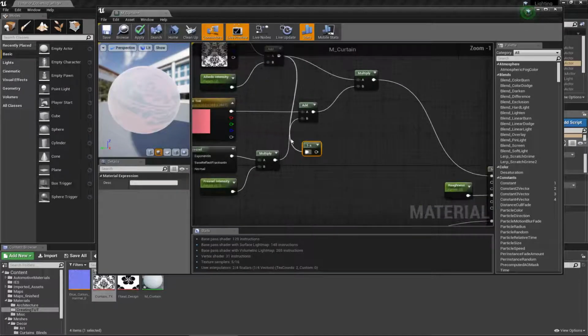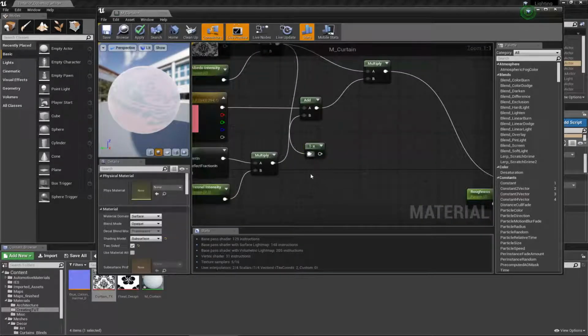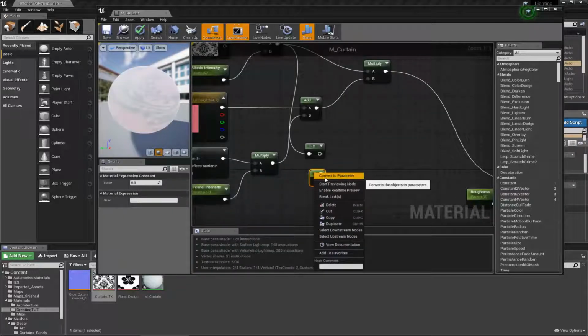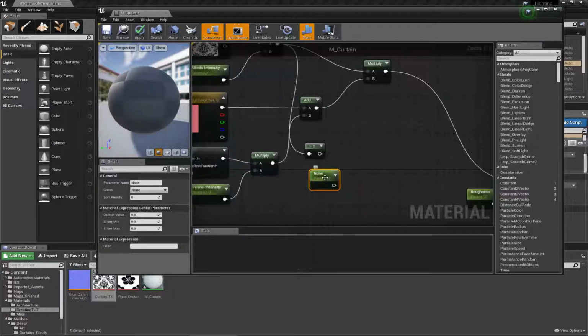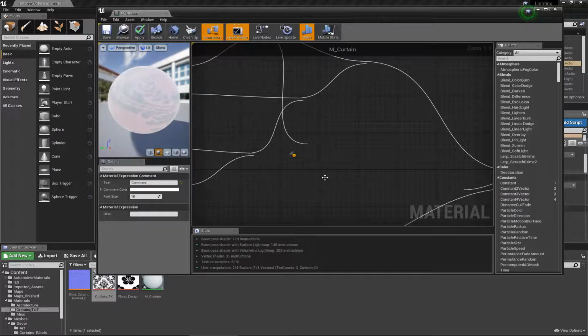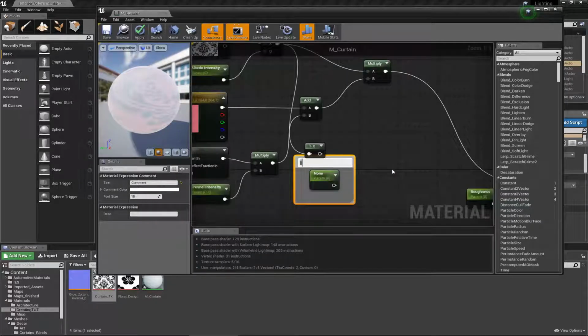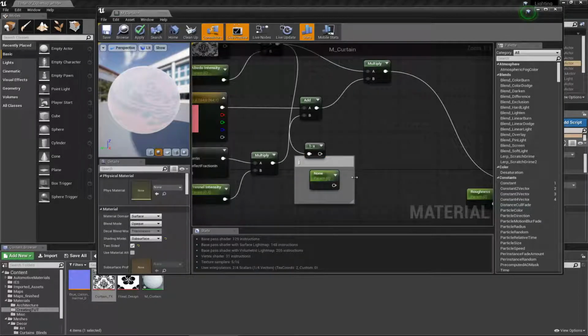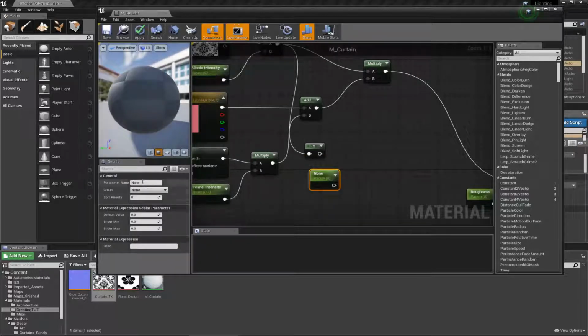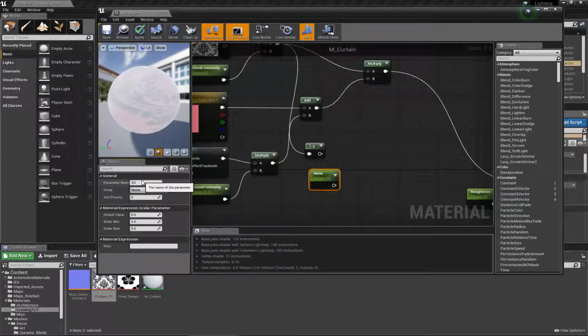This one node, I want to multiply with a parameter like this, and I'm going to right click and convert this to a parameter and call it Subsurface Opacity. Before I add a comment, let's select this and go here, Subsurface Opacity.